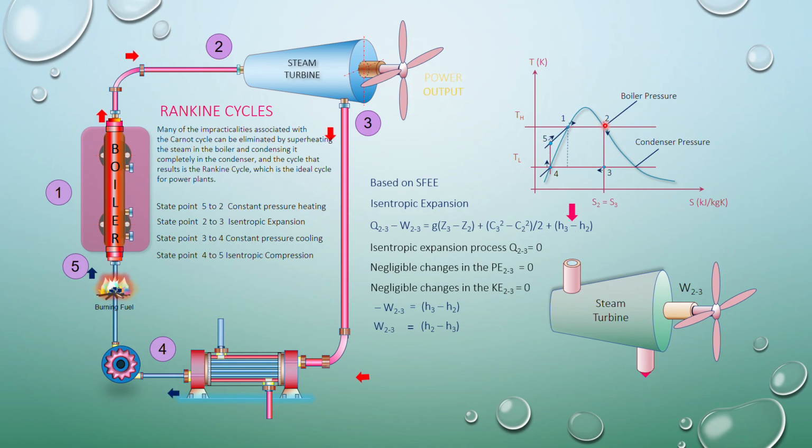First, you take S2, that is Sg at boiler pressure, so S2 equals Sg, then equate it to S3. Then use your formula S = Sf + x Sfg to find the dryness fraction at point 3, and substitute it back into the enthalpy H3 = Hf3 + x Hfg3 to find H3 at point 3. Point 2, H2, is equal to Hg at boiler pressure. If you can't catch up with what I am saying here, please watch the video again.